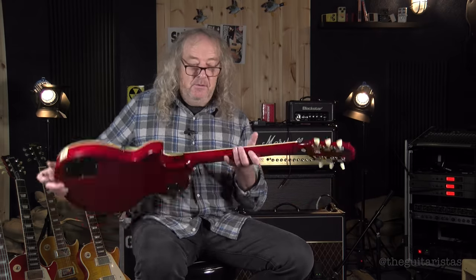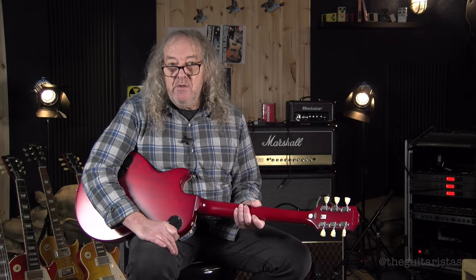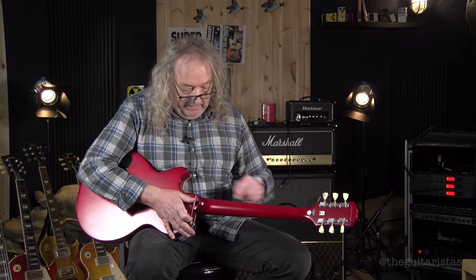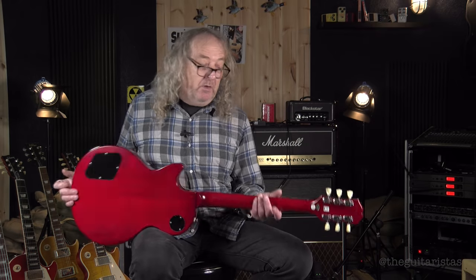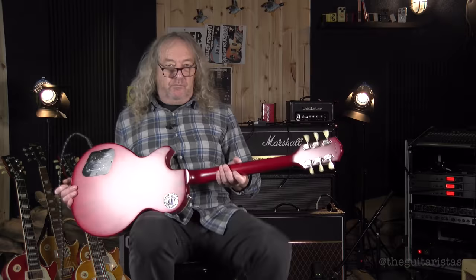Now Lazarus here broke the mold a little bit. Normally Epiphones have scarf joints in the neck and heel joints here, whereas Gibsons have one piece necks. So they broke the mold a little bit with this particular model. I'm not sure if it was the first time that Epiphone have done it, but they made this with a one piece neck. So that is what's different to the 59, as I will show you.